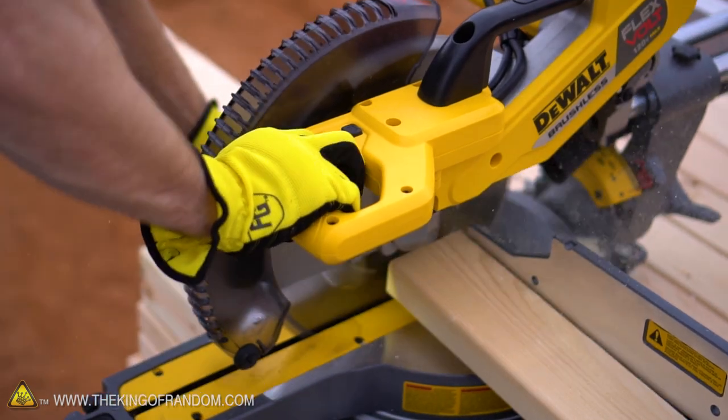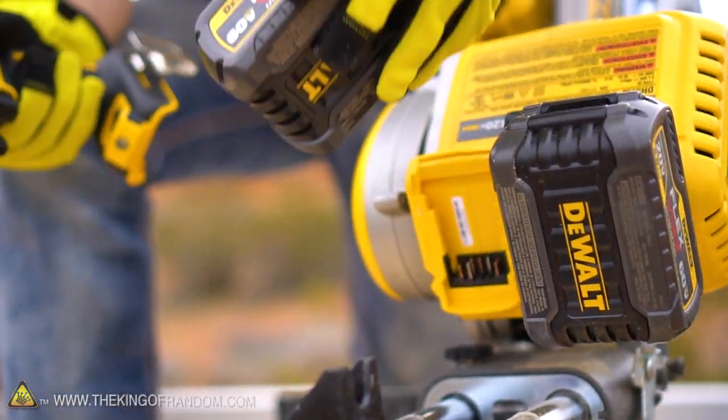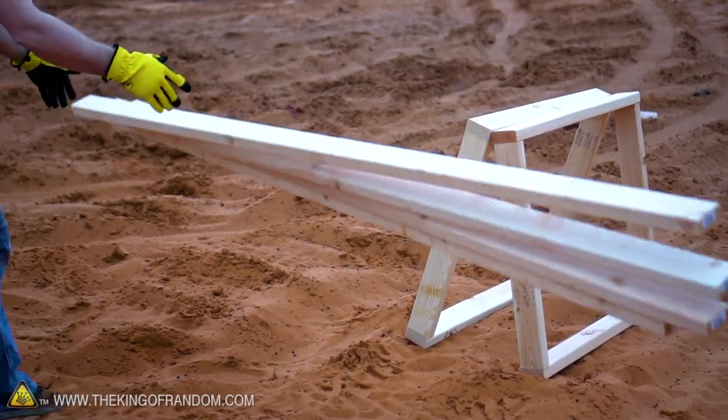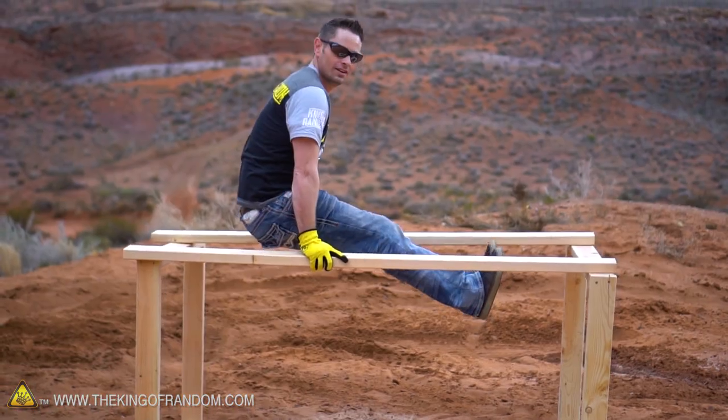So it's really as simple as taking some wood screws, fastening some 2x4s together, and building a sturdy surface where we can start ripping wood and do some run tests to see how much mileage we can get on one charge. Should have been a gymnast.